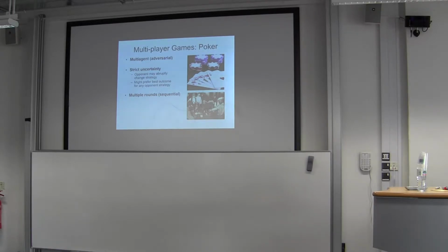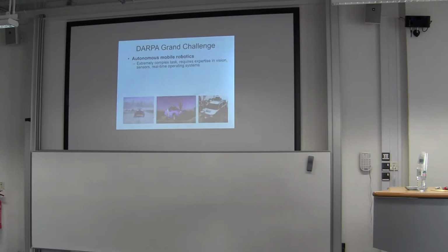You have multiple rounds, so it's sequential, right? Because it's sequential, things you do now may reveal information to your opponent, they get more information, they can monitor the state better. Okay. And it's partially observed, right? Because you don't see what the state of the opponent's hand is in poker. Okay.